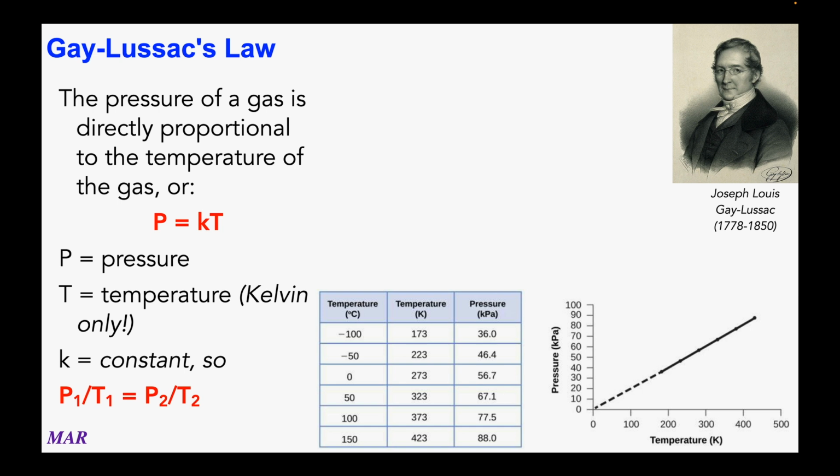Celsius values can be negative and 0, so that's why we have some problems with the math. But anyway, you can see there, even though that pressure is in kilopascals and not atmospheres, that as temperature goes up, i.e. go down the column, the pressure goes up as well. This is the idea. The k value there is a constant. So what scientists will do is they'll have two sets of conditions, a pressure 1 and a temperature 1, and then a pressure 2 and a temperature 2. And when you figure it out, P1 over T1 equals P2 over T2. You can graph pressure versus temperature, and that graph in the lower right there is a nice linear line, which is kind of cool.